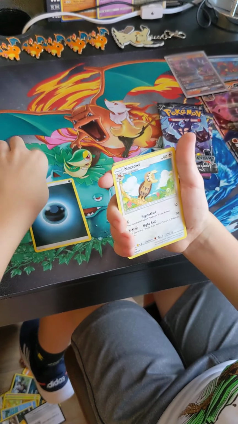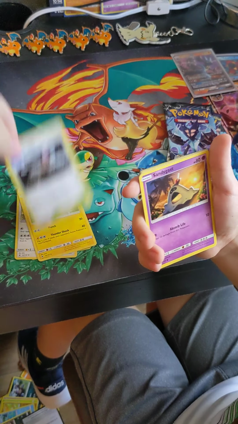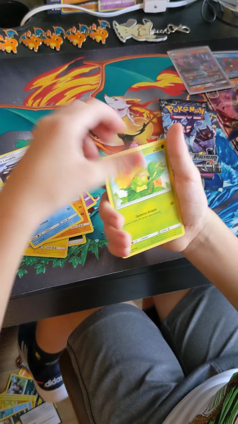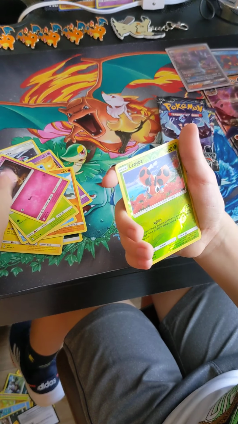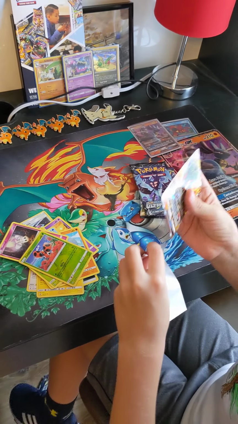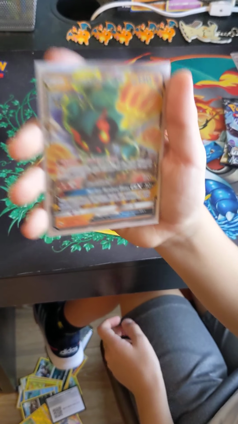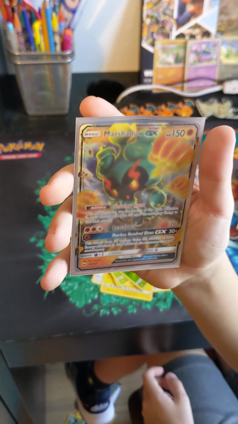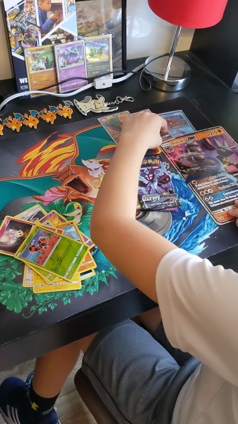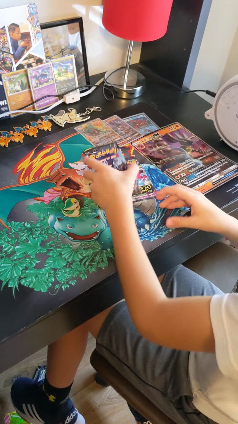Yep. Darkness Energy, Noctowl, Electabuzz, Mount Lanakila, Sandygast, Rhyhorn, Marill, Caterpie, Mortal, Ladybug, and the Marshadow GX. Yes. We do not have this one, do we? No. Let's see it. Hold it up a little longer. Beautiful card. Okay. Success. So pretty good so far. Definitely not a dud.